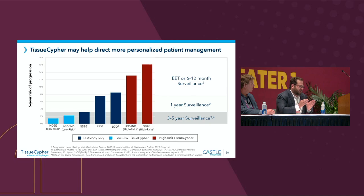The validation studies describe the approaches used for validating the assay, and you require a diagnosis of Barrett's esophagus that is non-dysplastic, indefinite for, or low-grade dysplasia. High-grade dysplasia is one of the predictive endpoints, so the patient cannot already have high-grade dysplasia. It requires one sample at minimum to evaluate the TissueCypher test. There are other approaches, if you have long-segment Barrett's, that are part of our standard operating procedures as a laboratory, where up to 3 specimens can be tested.